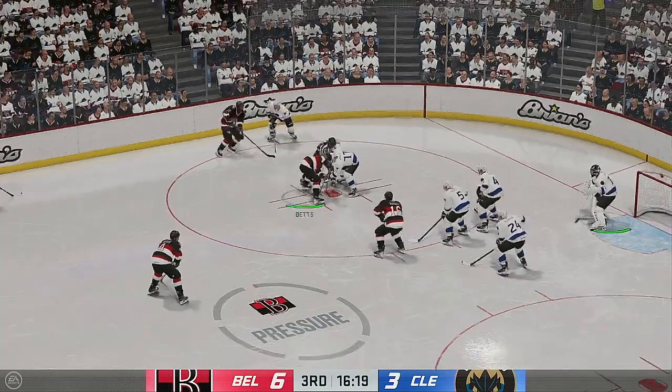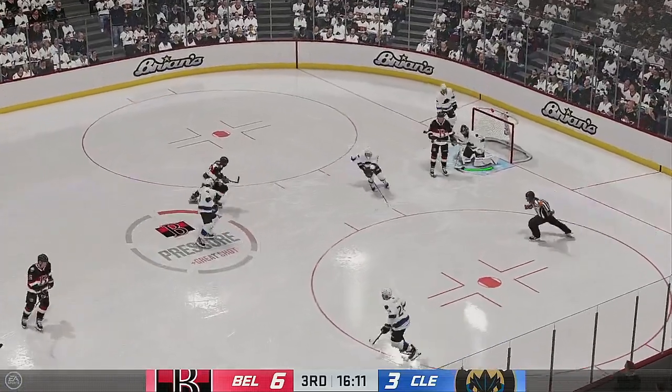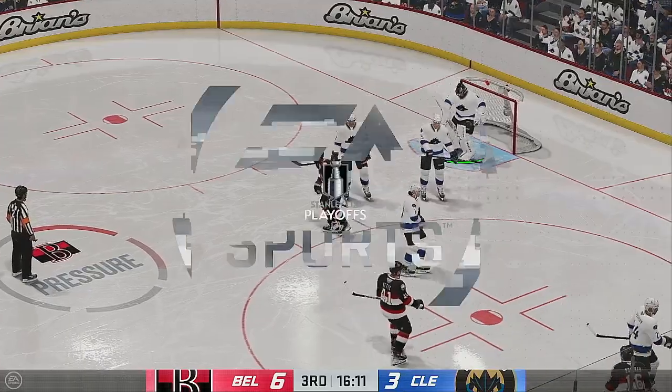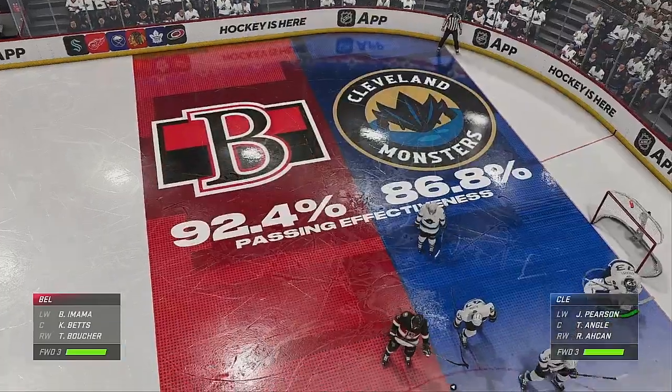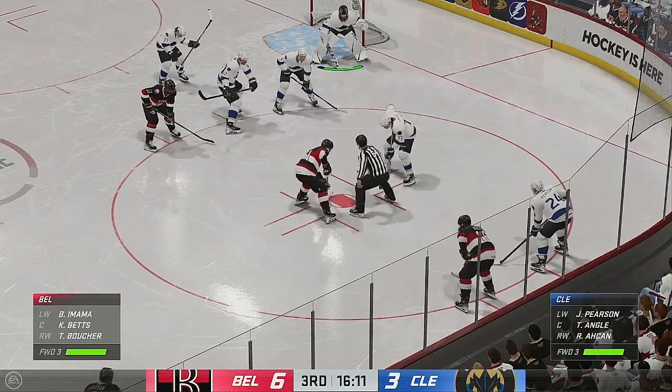Here's a change. Betts has won the faceoff. Denies him on the one-timer. Goaltender covers it up and we'll get a reset here. The Senators have put a lot of pucks on net, and as a result, they lead it early in this third period.